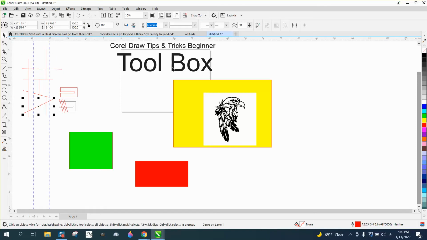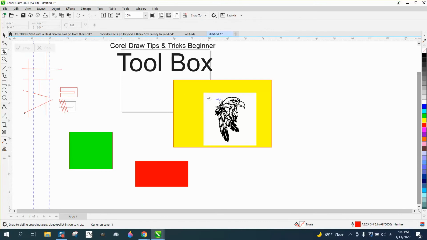This is a new series I started for the beginner. I've already gone through some things, and we've already talked about the pick tool. The pick tool and the shape tool were in part 3. This is part 4, and I'm just going to leave it as toolbox. So we're going to talk about all the tools in the crop tool flyout and the zoom tool flyout. Crop tool, very important, cropping things.